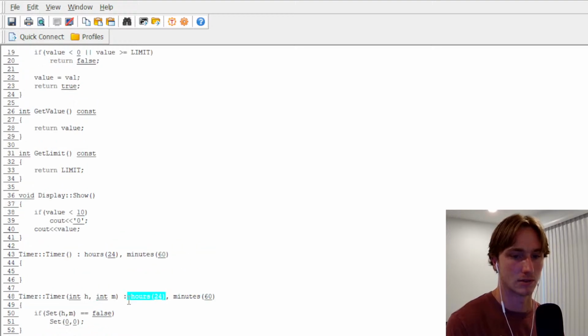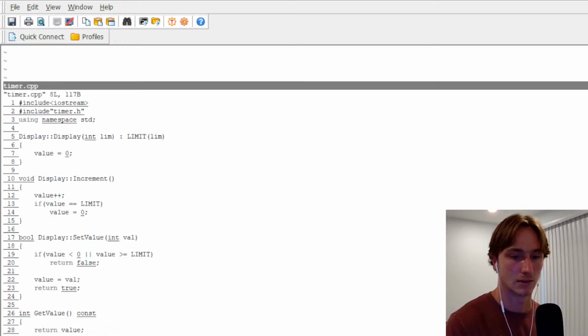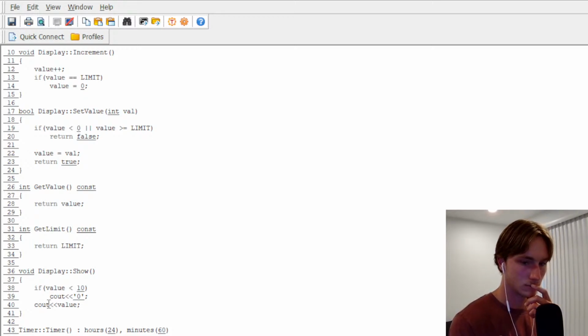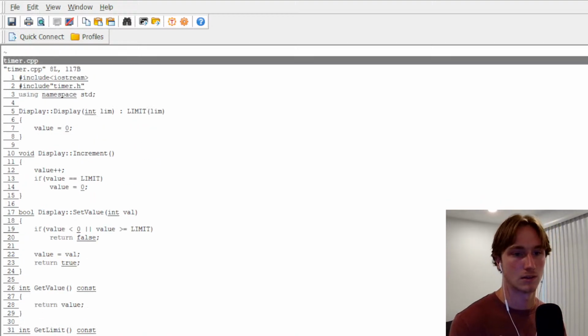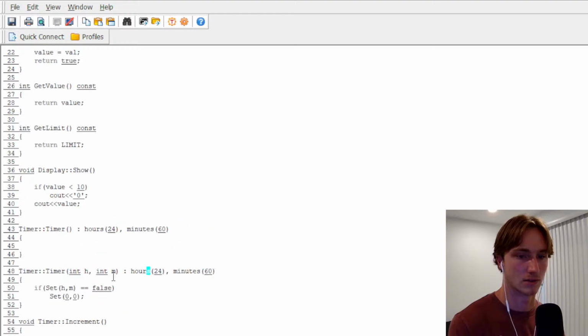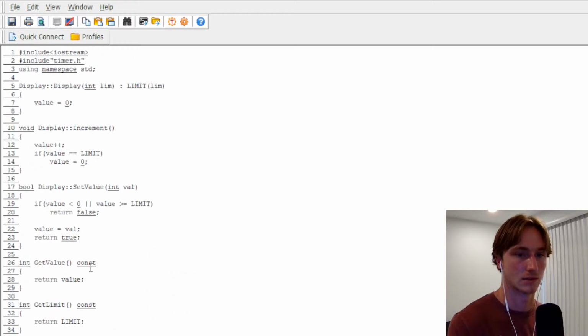So by doing this, we're calling a display. No. We're just initializing the objects here. But when we're initializing them, hold on, this is confusing me now. Where are my constructors? Here are these ones. So it creates a display object.